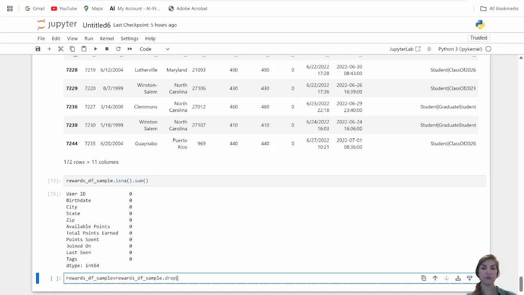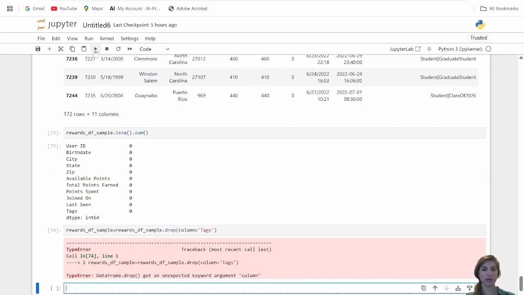I want to specify exactly what the column is, and the name of the column is tags. Give it a try.